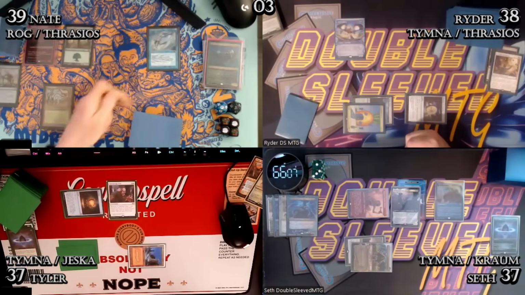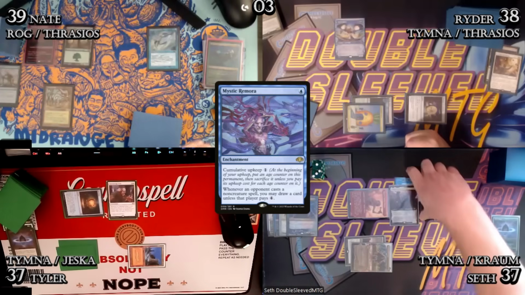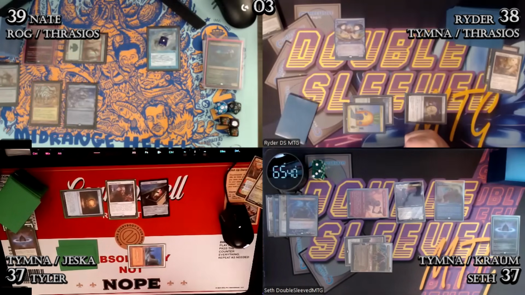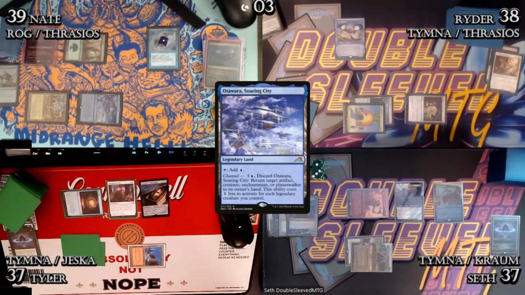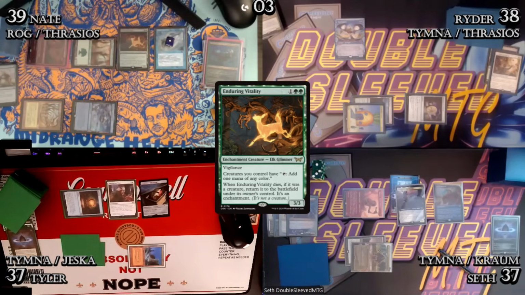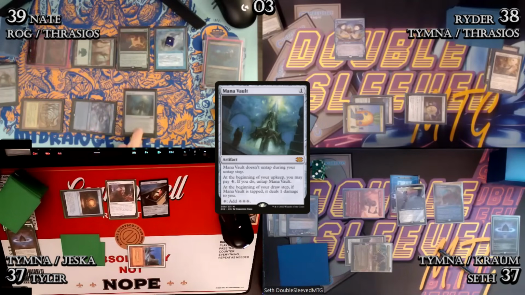Untap. Upkeep, I have a fish trigger, which I will opt to pay for. I will draw for turn. Smothering Tithe trigger. I am not paying. I'm going to play an Odawara. I am going to cast Enduring Vitality. I am going to cast a Mana Vault.